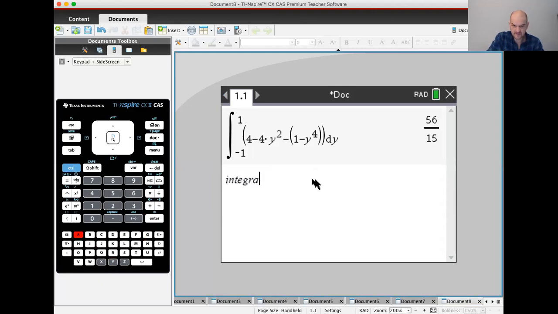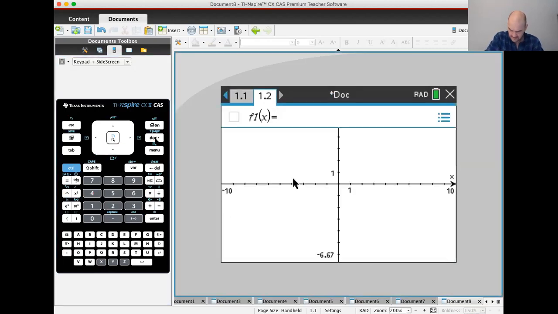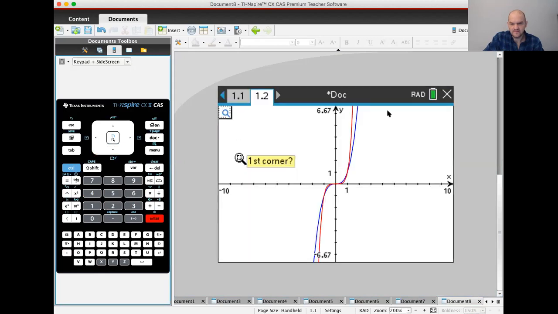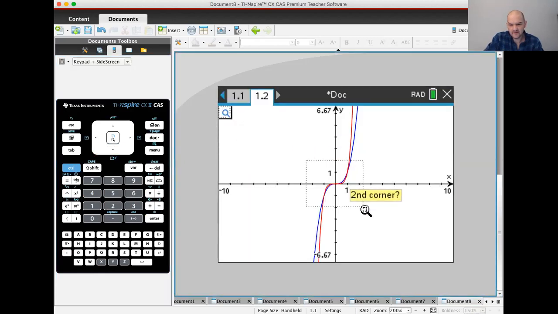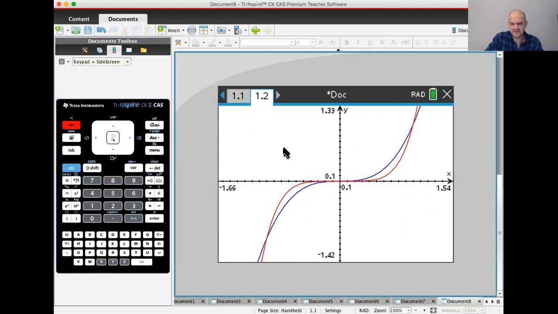So I ended up doing the integral of x cubed minus x to the 5th. It ended up being a pretty simple integral after a lot of discussion, from 0 to 1, but then I have to double it, so I'm going to put the 2 here. Get 1/6, nice. Let's try to graph it. I'm going to graph x cubed and then x to the 5th. Oof. And then let's zoom. Try a zoom box here. There, you can see the regions. Graph a lot of things in your life so that you have insights like these regions are going to be exactly the same.